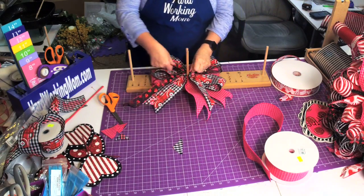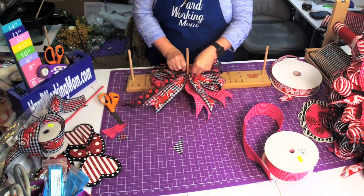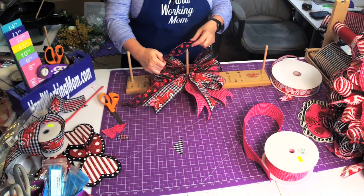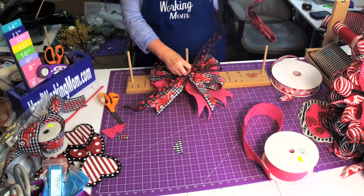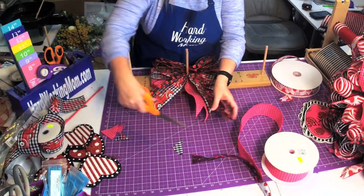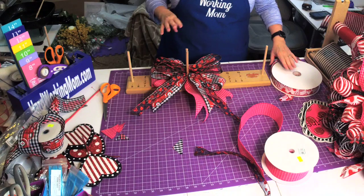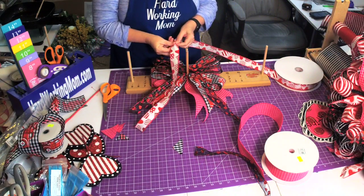Okay, and then again. So 2, we did 3, then 2. We're doing 2 again. Then we're going to do 1. And that's okay. You don't always have to do 3, 2, 1 or 2, 2, 1 or just whatever you feel like. As long as you have 6 loops, you're good to go. There's a weird tape on here. There we go. Alright, last part of the bow. We got these cute little hearts.